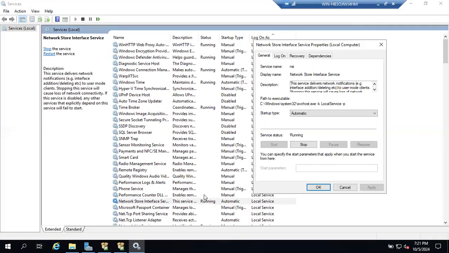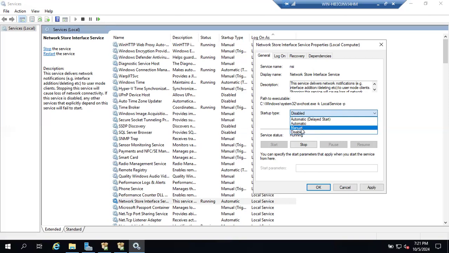Manual means after restarting the Windows machine, you have to manually start the service. Disabled means you don't want the service to start; it should stay in a disabled state. Automatic delayed start means after rebooting the Windows machine, it will not start immediately; it will take some time and then start. Automatic means it starts immediately after rebooting.